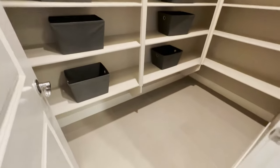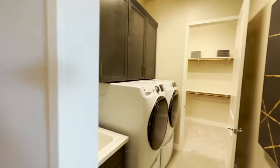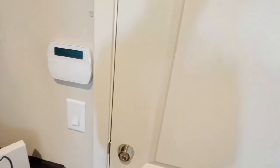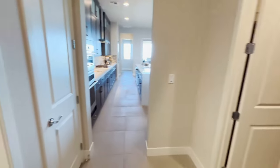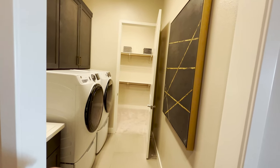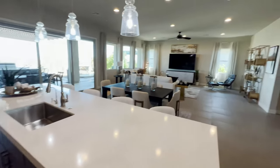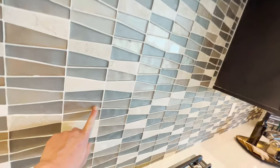There is a huge pantry area — it's almost like a closet — and you have your laundry area, and I believe that one might be the owner's closet. Really nice open floor plan. We can't go to the garage, it's closed. But when you build a house, I'd definitely suggest having the owner's closet with access to the laundry — that makes life much easier for a busy person. Very unique design.